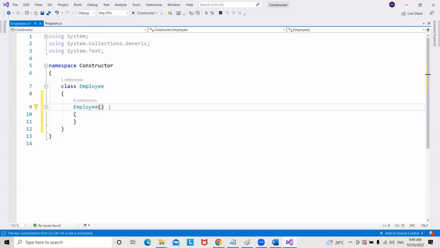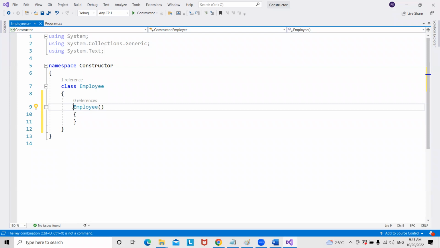For a method, we should give the syntax, open and close brace. No need to give a semicolon because it is the starting of a method, so we are not ending the line. We are just starting a block and execution starts from here. Is it clear? Fine. So internally it will create this default constructor, which is just the class name. It doesn't have any parameters or return type.